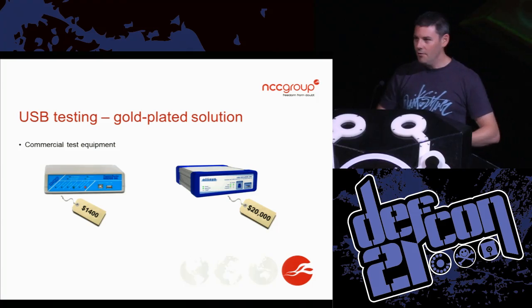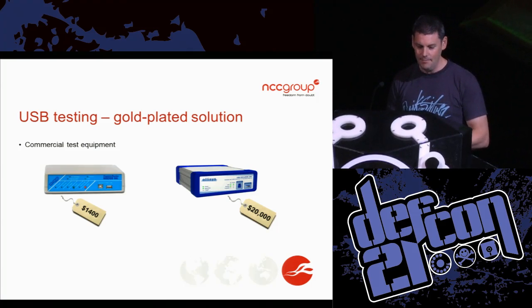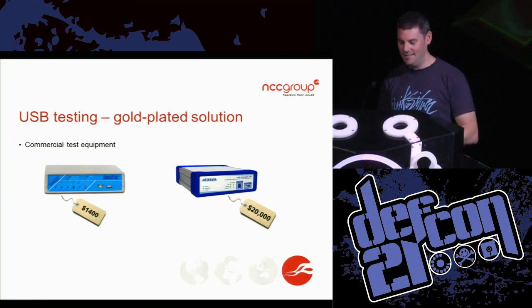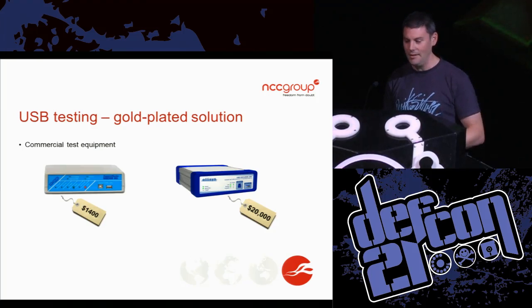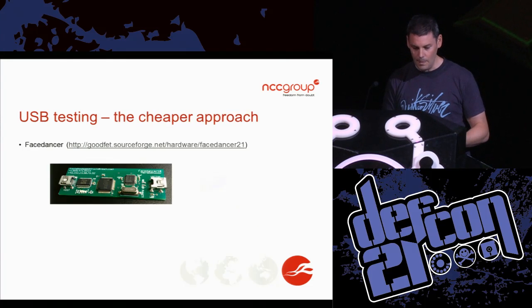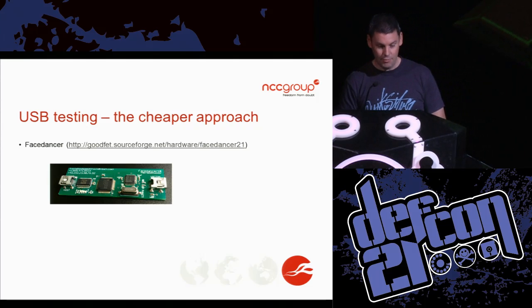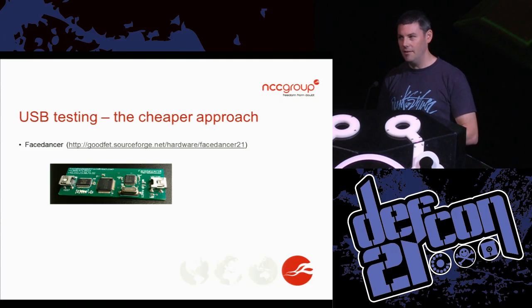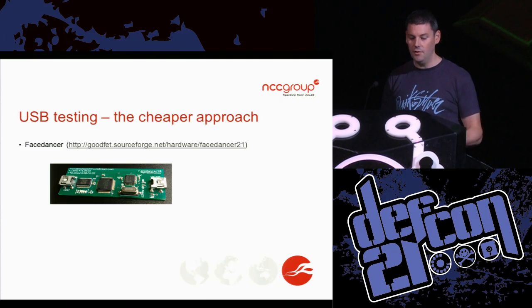Okay, so yeah, if you've got plenty of cash and you want to spend $20,000 on a USB testing solution, then go ahead and buy the Ellisys. I couldn't afford that. It's pretty useful having some kind of test solution for the class decoders, like I mentioned. So I've got one of those Packet Masters. The much cheaper approach, which you can get away with for about 95% of the stuff I'm going to talk about, is to use a Facedancer board.